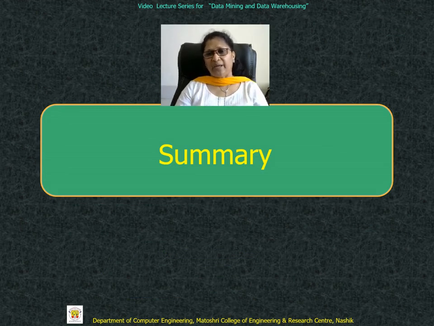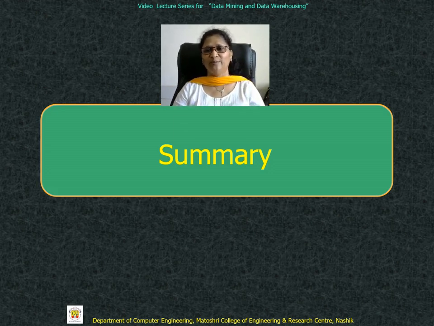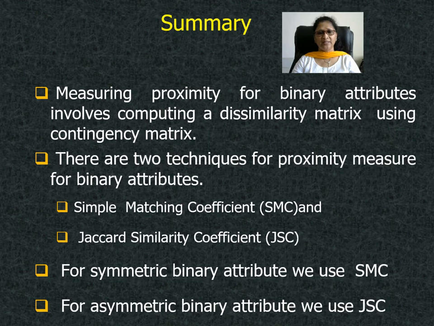So what we learned today is computing proximity for binary attributes, whether they are symmetric or asymmetric. And I realized that often among students, they are not able to recollect and decide which formula is to be used for solving which kind of problems for given binary attributes. So I have just summarized them in a table. So prior to that, let us summarize in brief what we learned. So we learned how to measure proximity for binary attributes. And we learned two techniques, that is two measures, popularly known as simple matching coefficient and Jaccard similarity coefficient.